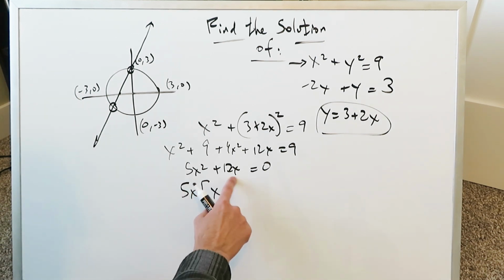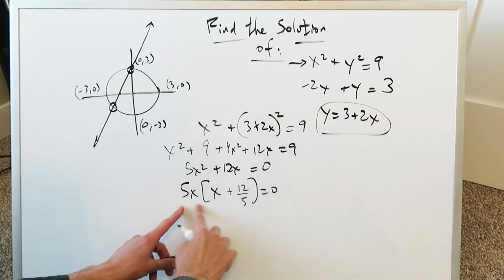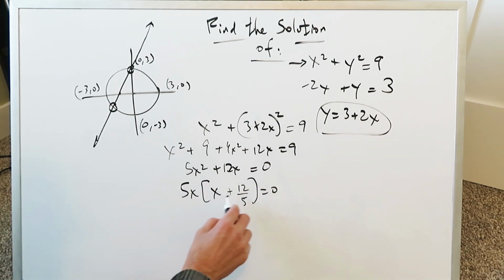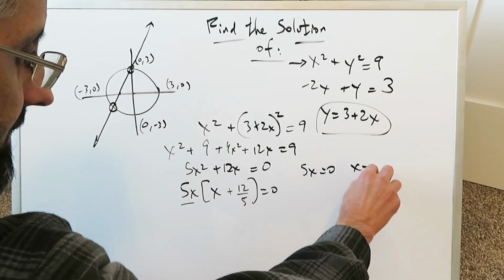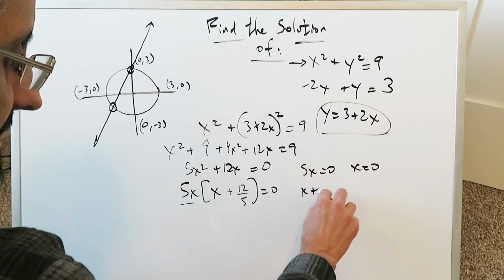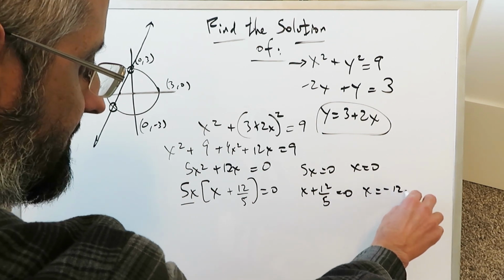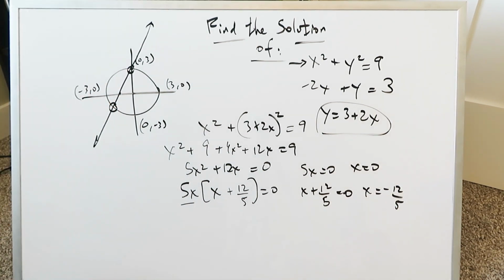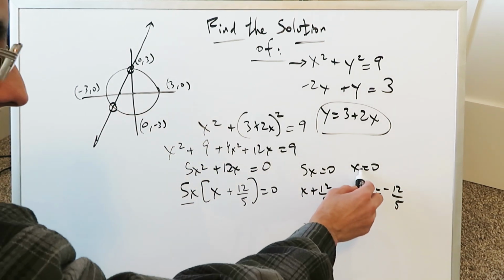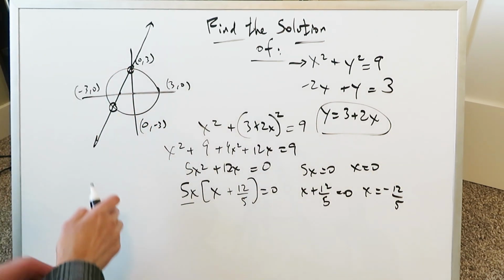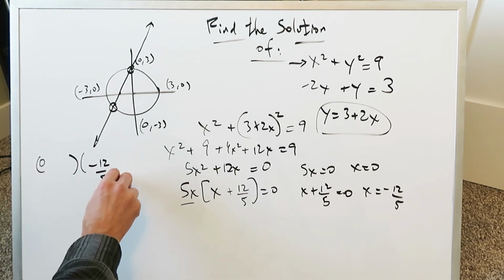Isolate a 5x. It comes in here, x plus 12 over 5, times 5x, is equal to 0. If you were to open this, you should end up with that. You have two separate equations here which equal 0. 5x is equal to 0, x is equal to 0, and then x plus 12 over 5 is equal to 0, and therefore x is equal to minus 12 over 5. That minus 12 over 5 would represent the x value for right here, this intersection point. The other one, 0, represents the x point for that. But you have 2 points coming out, and we have them right over here in terms of their x values.